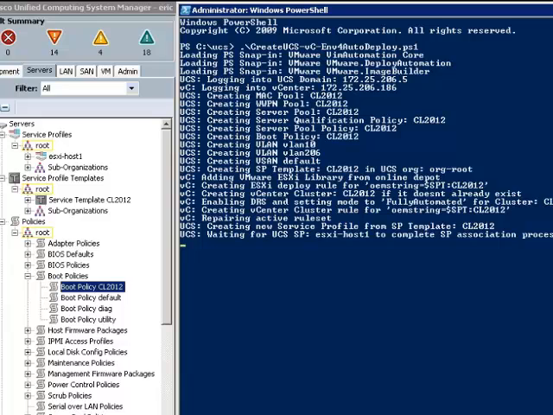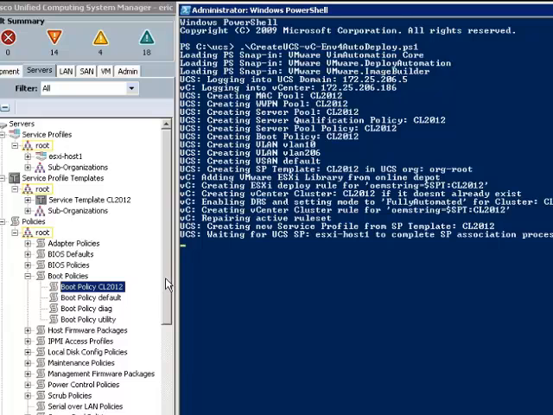We make sure that DRS is enabled on that cluster, and that the rule set is okay before continuing with the script. Once we've done that, we go ahead and create a net new service profile from that pre-created template. Now you'll see ESXi host 1 has been created from CL2012.